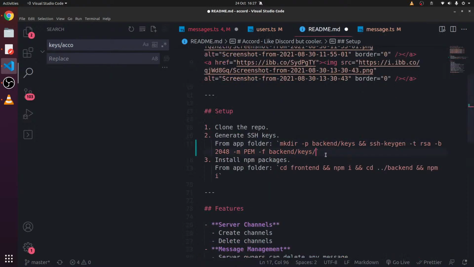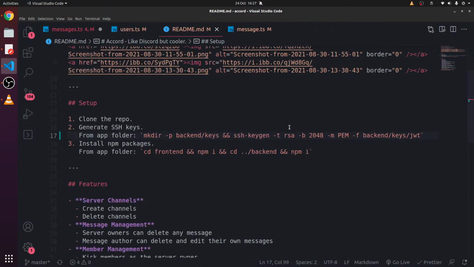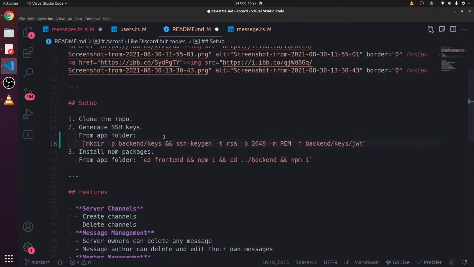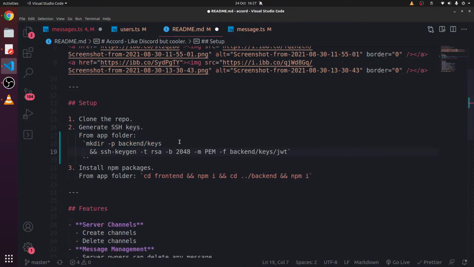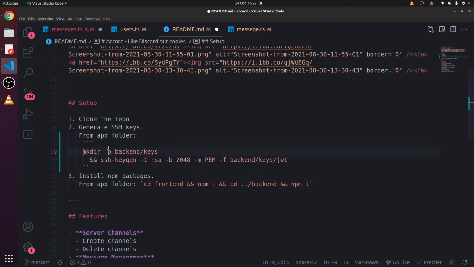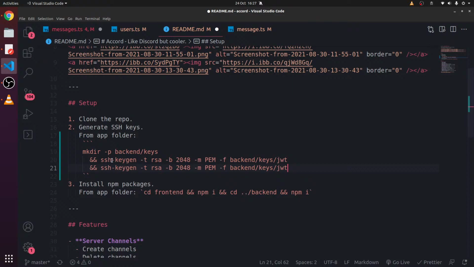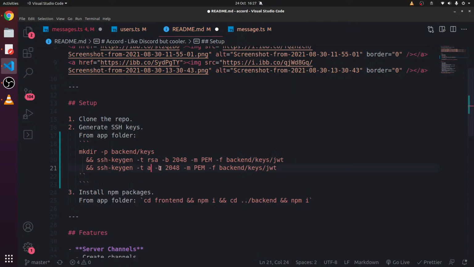We're gonna have JWT as well. Generate SSH keys, so we have that, and we also have, we're gonna have like a code block here. Type AES. I've not done that before.